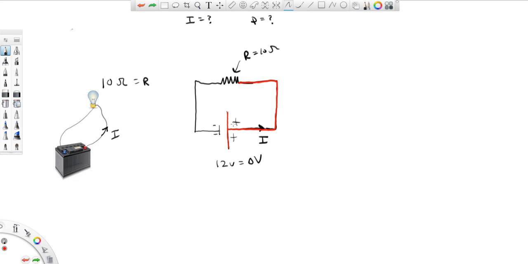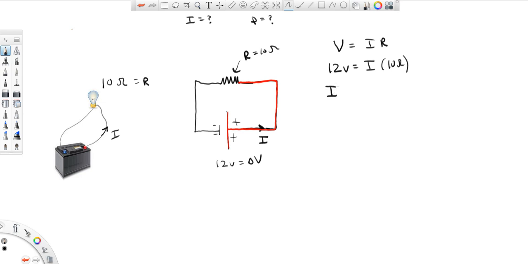A very important thing to realize: red to black is 12 volts. And when we look right here, red to black, the voltage across that resistor is 12 volts. So we can apply Ohm's law to this resistor. Ohm's law, remember, is voltage equals current times resistance. The voltage across the resistor, or light bulb, is 12 volts in this example, and the resistance is 10 ohms. I just made up nice, easy numbers to make the video easy to follow, but it doesn't matter what these values are.